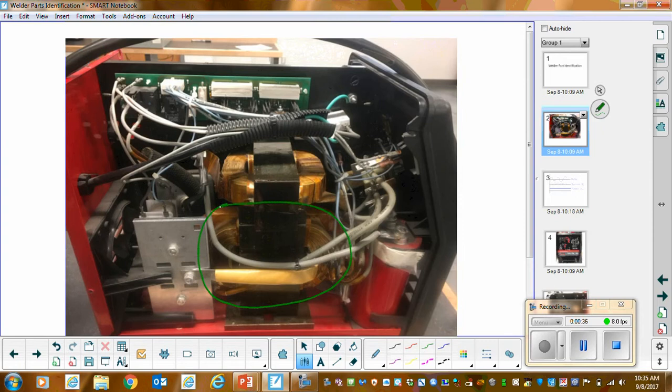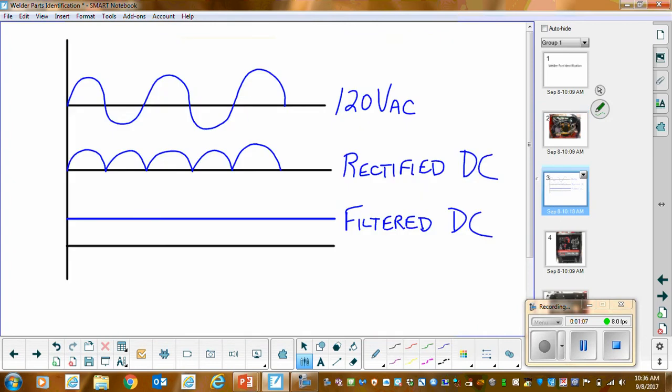That's our main transformer. You can see it. And that transformer has several taps on it. Now again, you don't need to really know the specifics around that, but the idea is that the tap transformer is what gives us the ability to adjust our voltage on the front, which we'll show you here in a bit. So when we're adjusting our voltage from low to high, it's this transformer that's actually giving us that ability. Now at this point, this is an AC current that's flowing. So we're just going to go and take a look here. When we say AC, that's what this is right here. Okay, that's our 120 volts AC coming in.